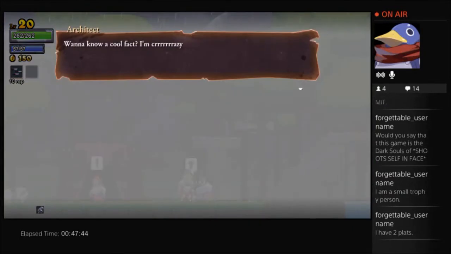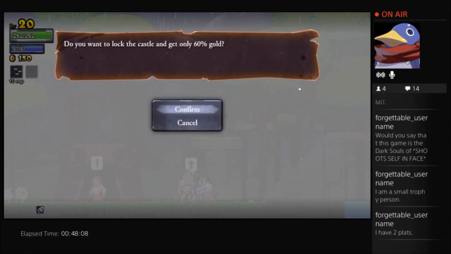Greetings, boy. Wanna know a cool fact? I'm crazy. This lever here, with a simple pull, I can prevent the castle from changing. This way you can go through exactly what your ancestors went through. Impressed? You should be. How did I build this fantastic contraption? With science and, of course, magic. Mostly magic. But my skills aren't free. If I unlock this castle, I will take 40% of all the gold you earn.